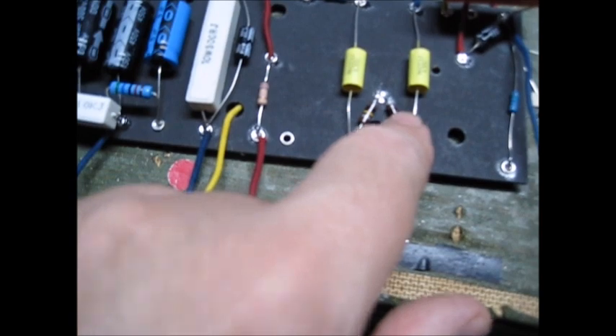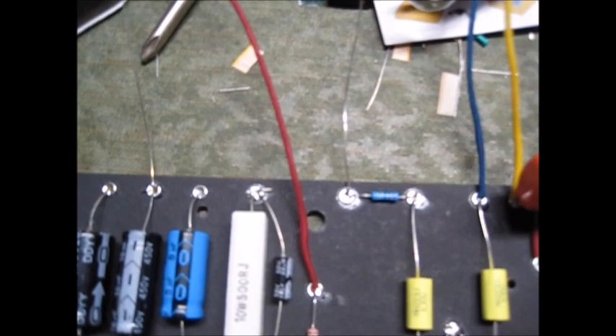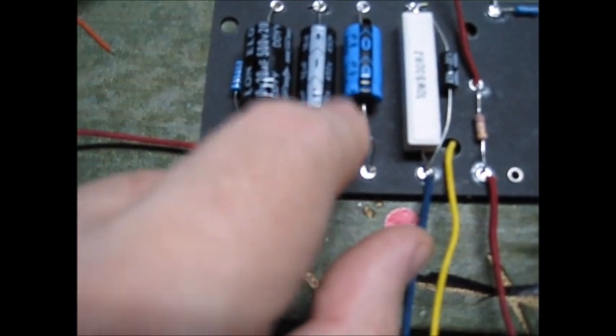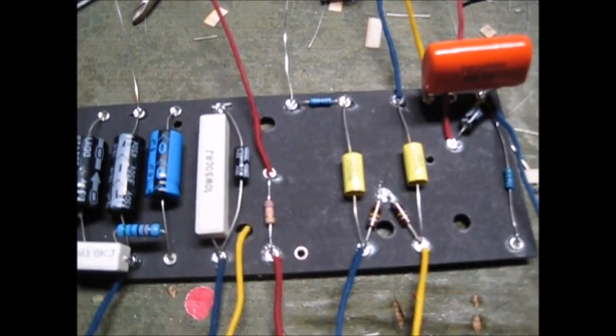The 100K ohm resistors - he must have been scraping the bottom of the barrel because we got one flame-proof and two old vintage carbon style. Those old vintage carbons will make it sound better, right? There's a 220 that spans across that 20 microfarad cap - the leads weren't long enough so I jumped it across the cap. The 10K resistor is listed two watts but it's actually listed five watts on the schematic, so they give us a five watt. The 22 microfarad is close enough to the 25 - probably won't hear much difference.